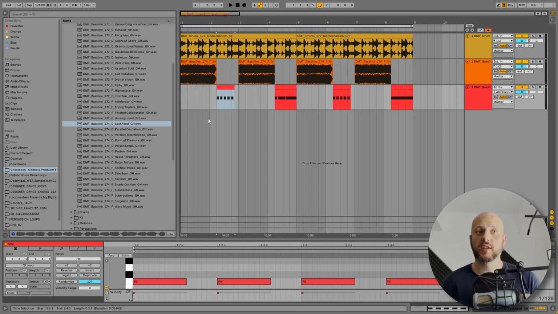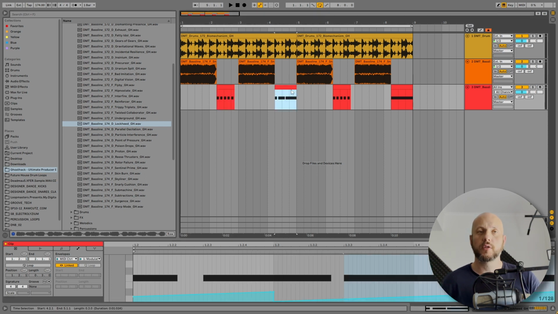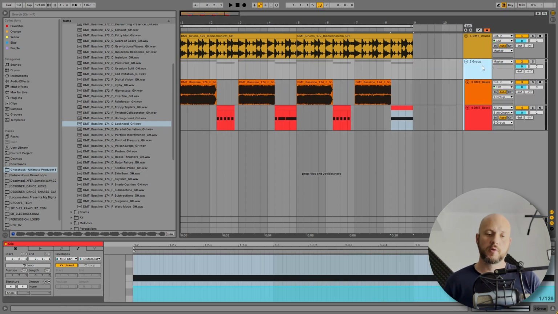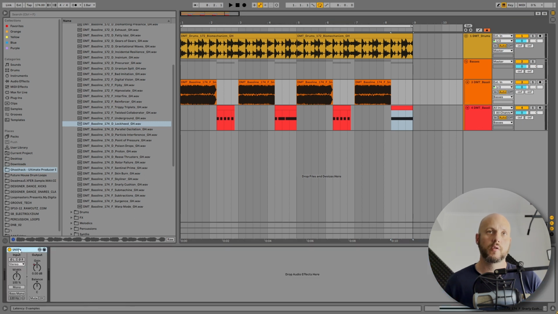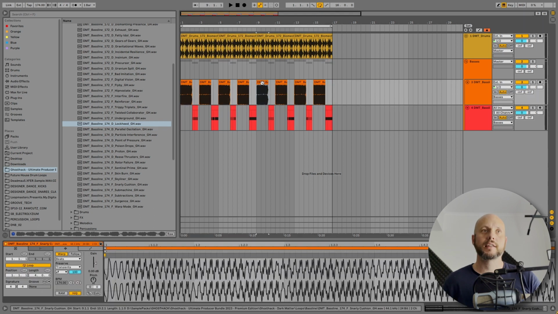And the only difference between these clips is basically just the modulation wheel position. So basically the sample offset on the loop and the MIDI note, of course. Right, so let's group them, call these basses, and let's drop the sidechain on the group instead of the first bass. Cool, so let's duplicate it. And let's change this one.